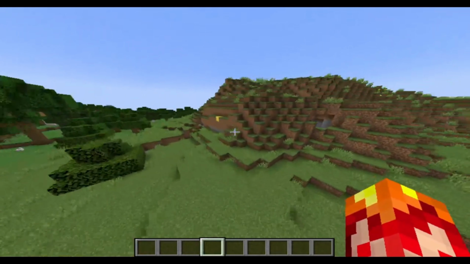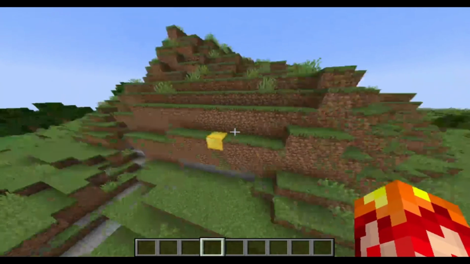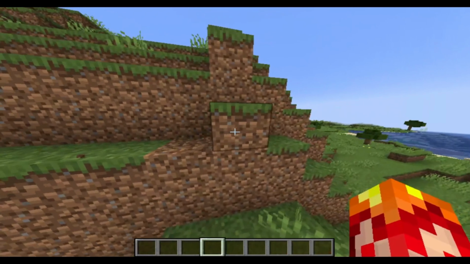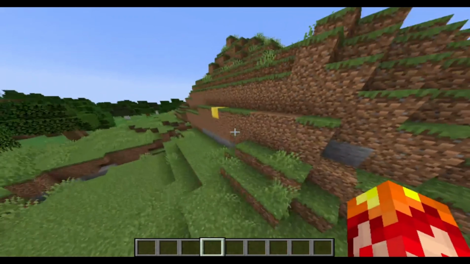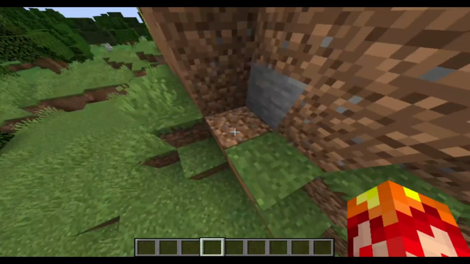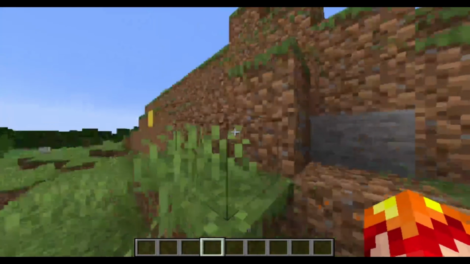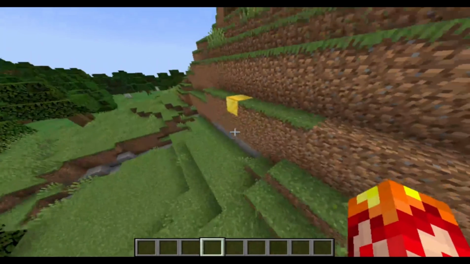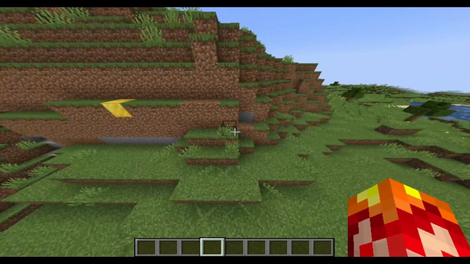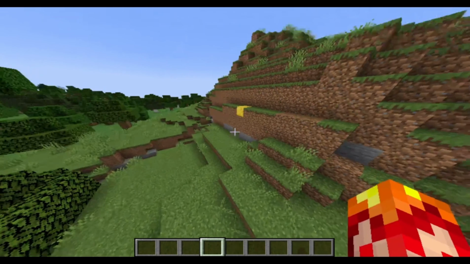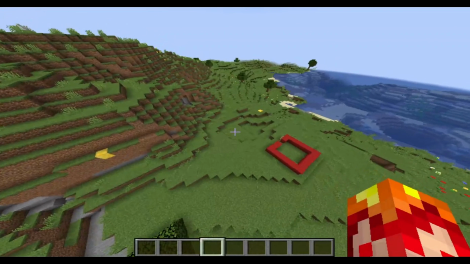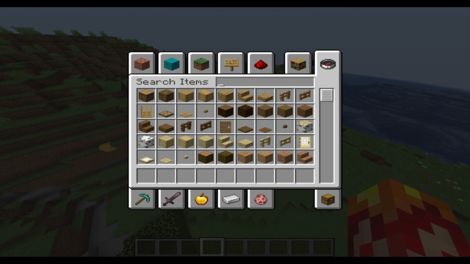I also noticed that there's this little bit of a hill that if you break these 3 blocks, 1, 2, 3, to get over to this waypoint, the code needs to place a block somewhere here or some other place where it can reach this waypoint. So it basically just needs to place a block to reach this waypoint. So let's see if my code works.